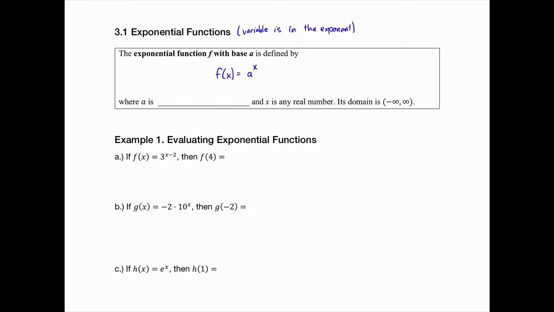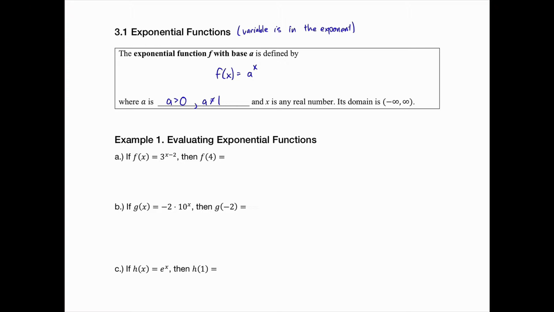But of course, we are going to have some restrictions on what our base a can be. Of course, we're going to say it could be any number. There's not going to be any variables down there, so it is a constant. But we are going to have the restriction that it is positive. That's to say it is greater than 0. And we're also going to have the requirement that it cannot be equal to 1. So a is not equal to 1.